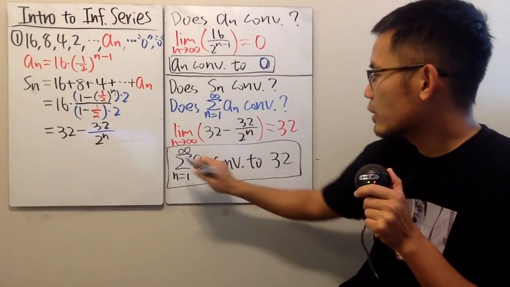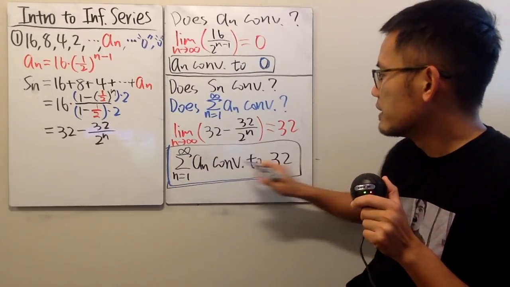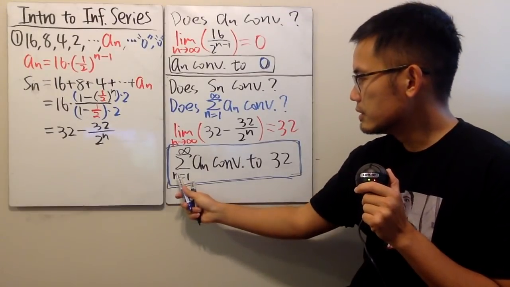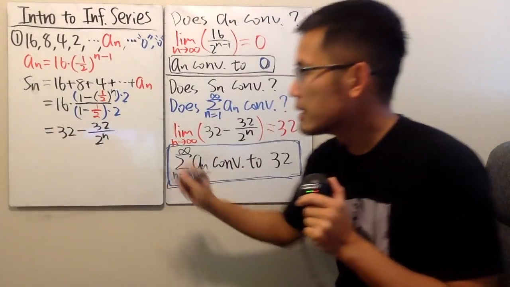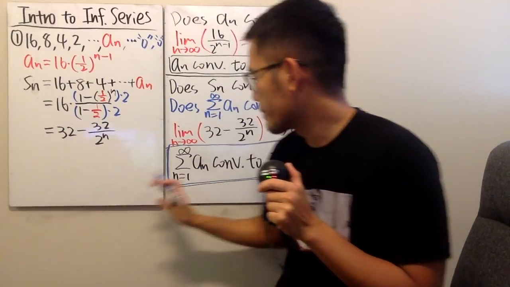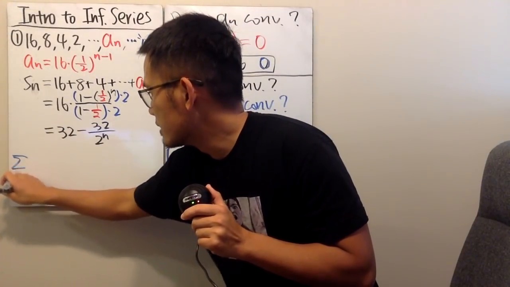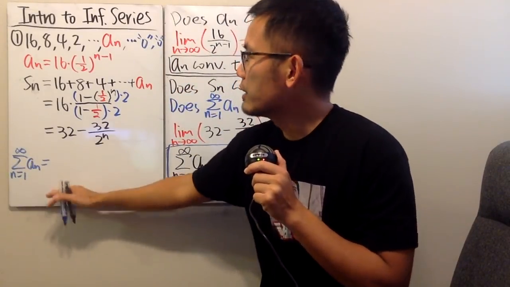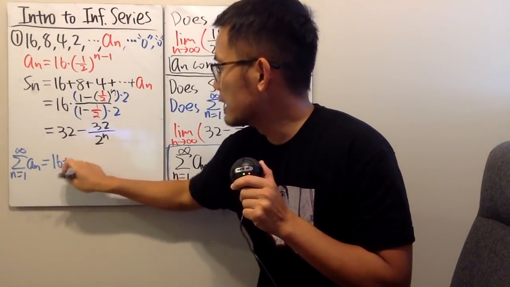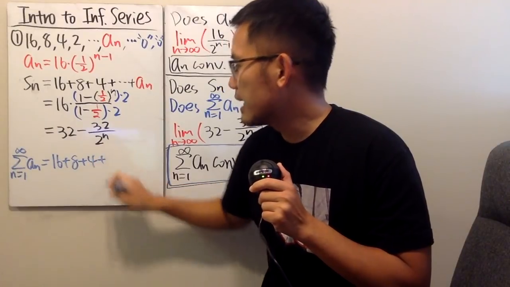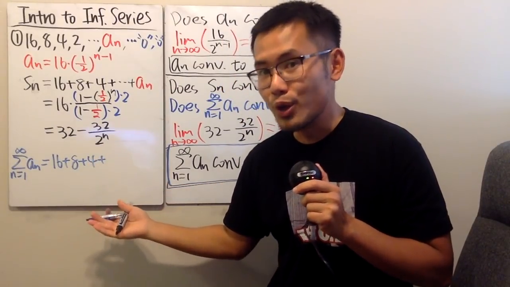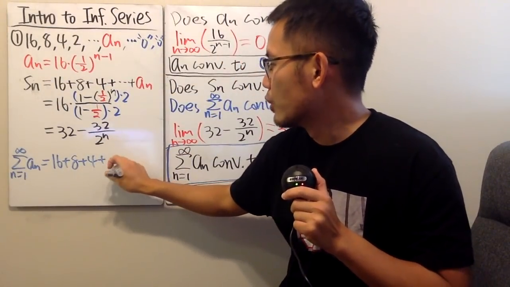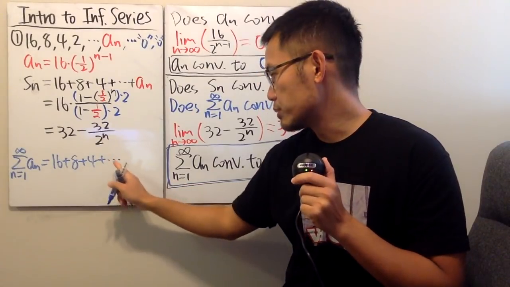So now, let's look at what this is saying. The infinite sum is approaching 32. It converges to 32. This right here, again, same as that. We come back here. Let me write this down. This right here, the series as n goes from 1 to infinity of an. This is telling us to do this. 16 plus 8 plus 4 plus 2. Do we stop? We don't, because right here we have infinity. So you just add up these numbers, but you just keep going on forever. And just put on dot, dot, dot.